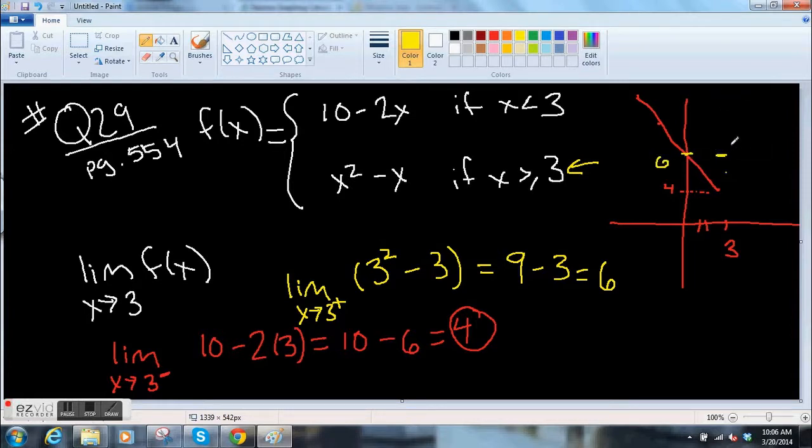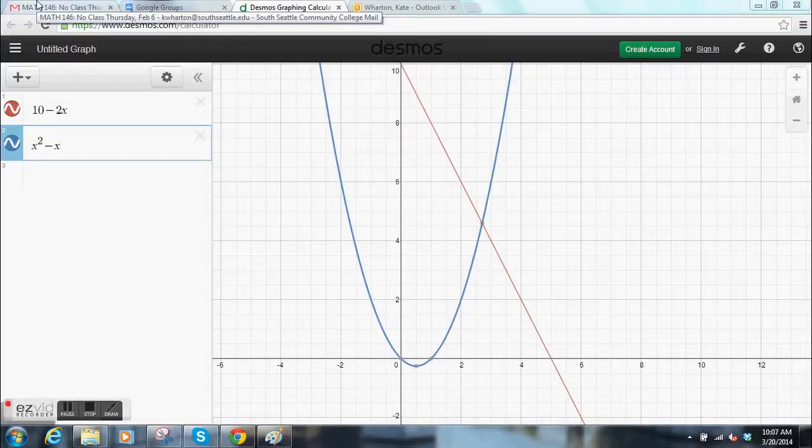So I have some function and it's approaching like that, maybe. The problem here is that in one direction, the function is coming down and approaching 4. But when you come from the other direction, the function is approaching 6. I will show you that on a real graph and not my silly graph. My graph isn't really able to do the piecewise function, or at least I don't know how to program it on this free app.